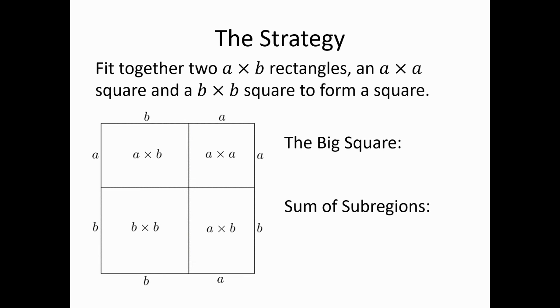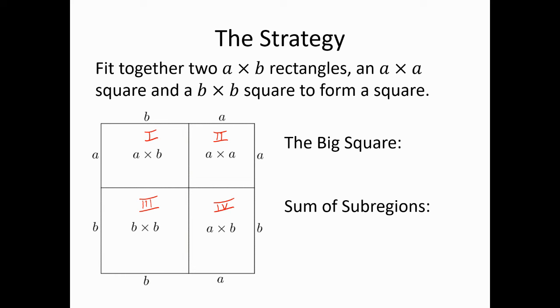Okay, so how will we derive the area formula for a rectangle? Okay, well, here's how we'll do it. We'll start with the A by B rectangle. You see that in figure 1, region 1, that I have labeled. And what we'll do is attach to it an A by A square and a B by B square. So we attached an A by A square, and we attached a B by B square. And then let us finish this figure out so that what results is a new larger square. And to do that, we must attach another A by B rectangle, which you see is region 4.